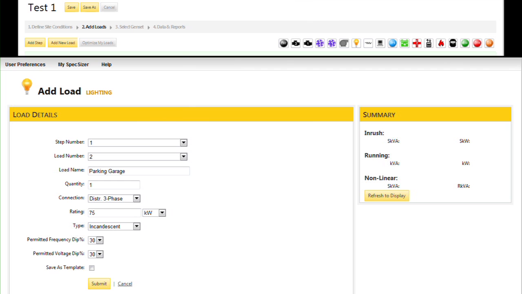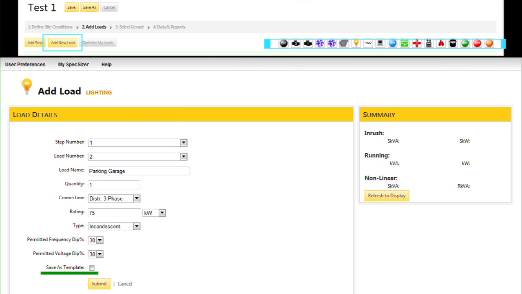Now all we're showing here is we're adding another load. It just so happens we're adding lighting, and again, you can use the icons or you can use the Add New Load button here. One thing I want to point out here is Save As Template. This is a new feature that we have. It's what I call a library load. Many times a user will spec a project and they'll have a load that's identical, and here's a way for a user to create their own load type, save it as a library load, and when later they create a new project and select that Add Load button, they can then see their library loads. Saves them a lot of time. That's what we're about, trying to make it easy for the user here.